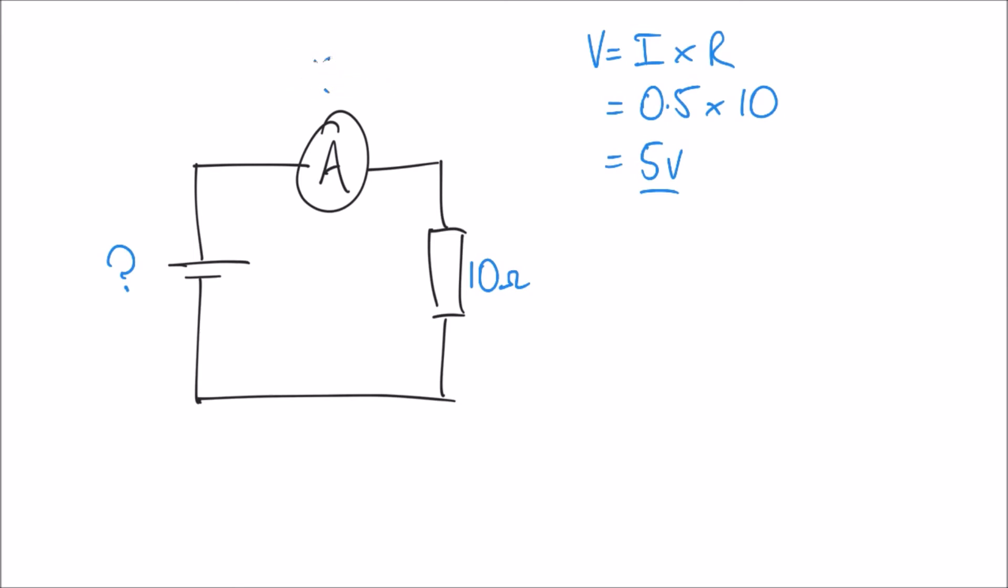I'll remove these values here. This time, we're going to have a go at working out the current in the circuit. Let's have a go at that by using a different set of values. We'll say that now the voltage of the cell is 9 volts, and the resistance is 120 ohms. Now we want to know what the current is flowing in this circuit.